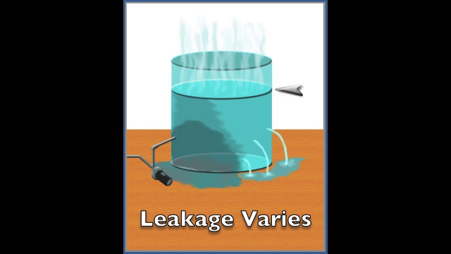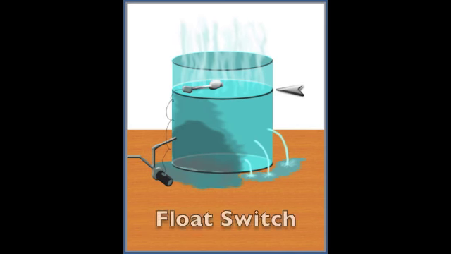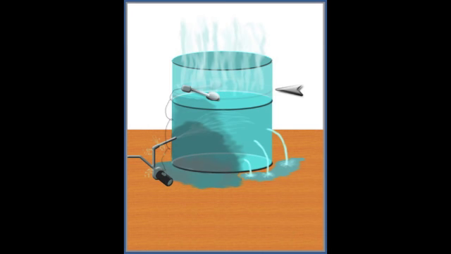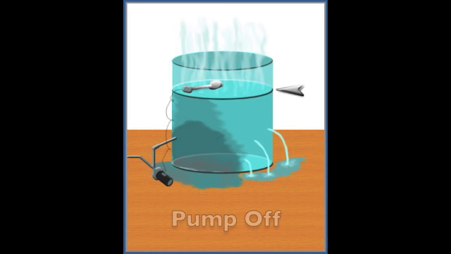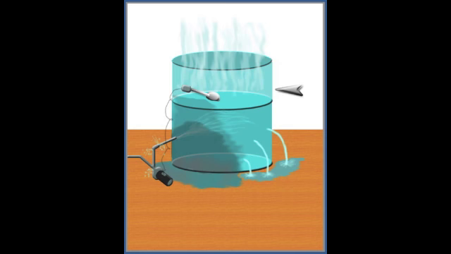Knowing that the rate at which the water escapes varies, you realize that you're going to have to constantly monitor the water level. So, you have a brilliant idea and decide to install a float switch. This float switch activates the pump. When the water level drops below the target level, it turns the pump on. When the water level gets back to the target level, it turns the pump off. Not wasting time to bask in the glow of your own brilliance, you hurry up and install the pump and the float switch and fire it up.